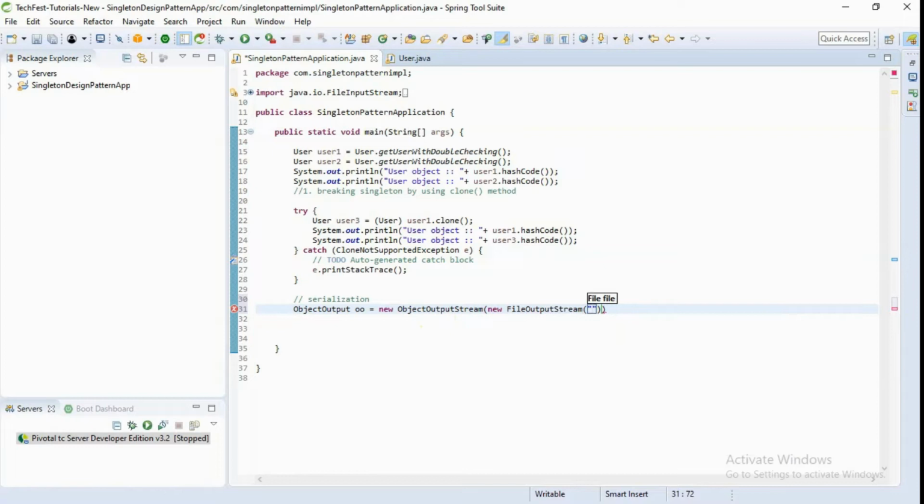So let's just pass the file name as userdata.txt.